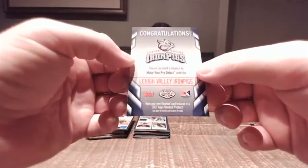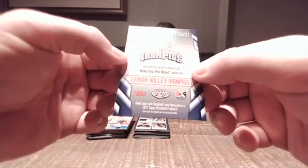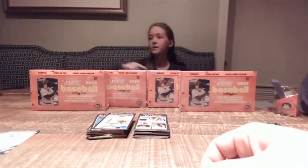You've received a chance to make your pro debut with the Lehigh Valley IronPigs. Have your own baseball card featured in a 2021 Topps product.